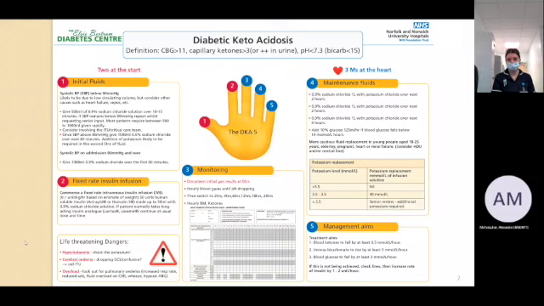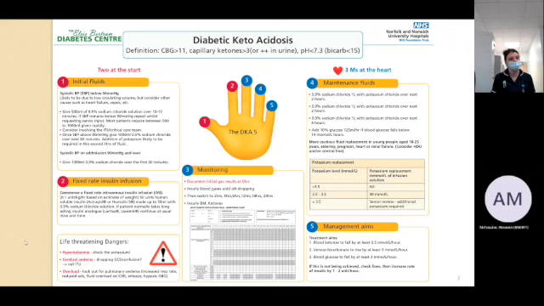The purpose of this video is to show that DKA can be managed in a very systematic way, very similar to sepsis. There are 5 main points, and this poster shows all of these points, and you don't need more information than what is on this poster and what is on the monitoring chart that we have available also in the trust.